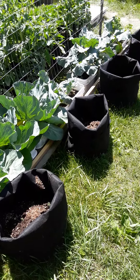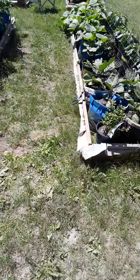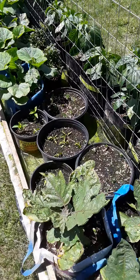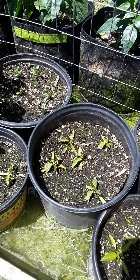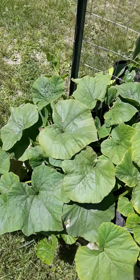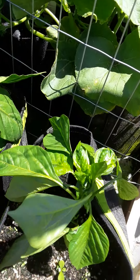This is our cabbage. I've got some kale, and over here we have some eggplant. And here we've got pepper plants — I think these are jalapeños. Then we've got some peas over there. I'm not sure if this is squash, but it's really growing out. And we've got some more peppers here — these, I believe, are just regular green peppers.